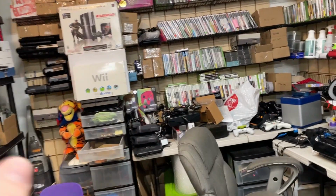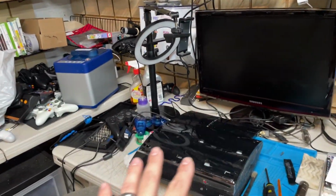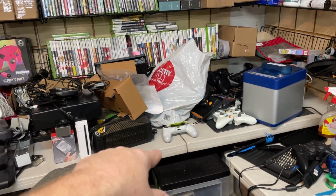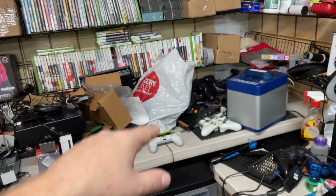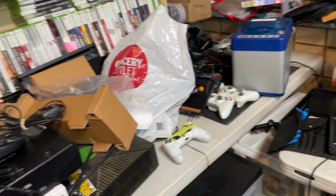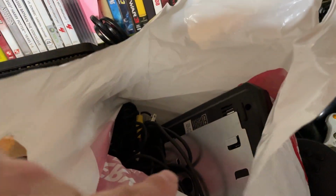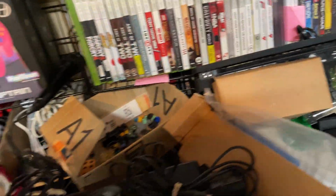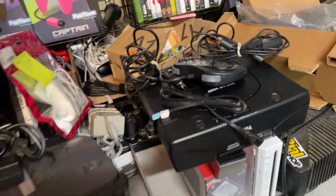We are almost caught up on customer repairs. We got that PS4 controller to take care of. The Sega Genesis is back in here. They want the cap replaced, but that's gonna be a while. And then I just gotta start cleaning up this area.